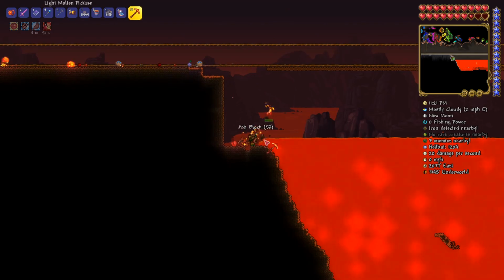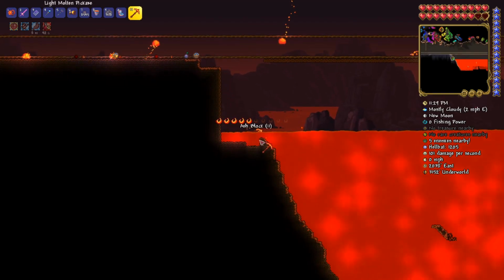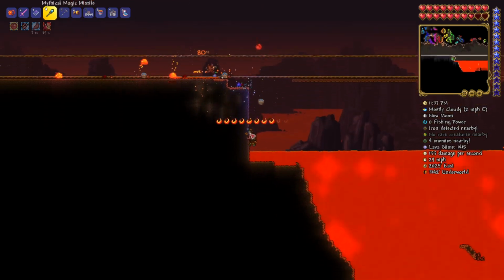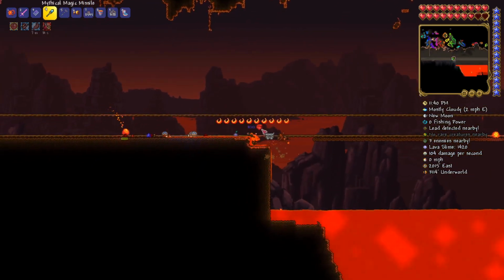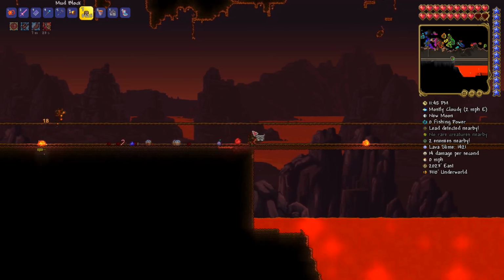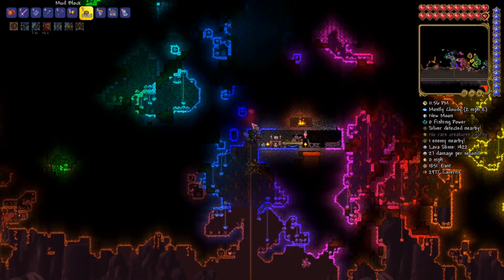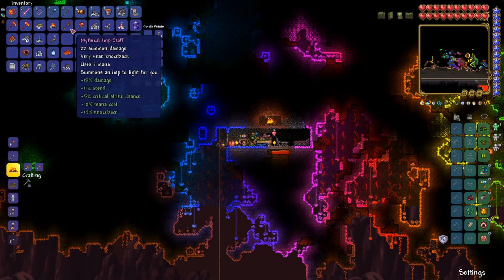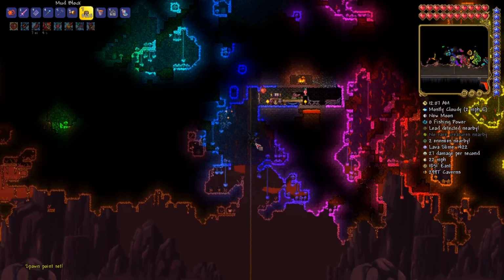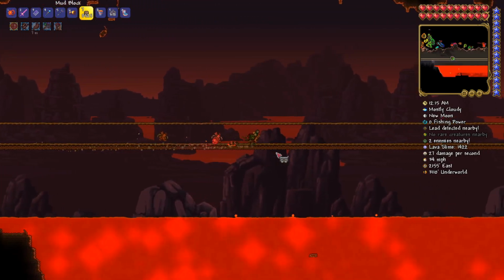Okay. And some more lava for over here. Good to me. Alright. Ground level here. Ground level here. Let's go and set our spawn here. And get all the extra buffs here. It's also fun. Spawn point set. So now we're on this side. Okay. Let's go see what will happen with the current state of things.